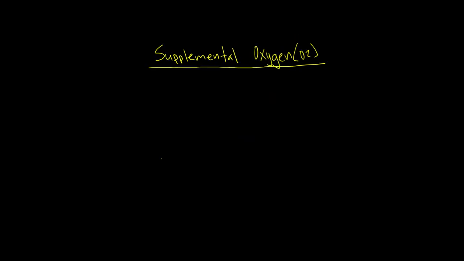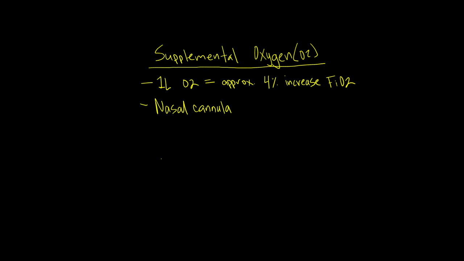When someone is on supplemental oxygen, you're usually going to hear the terminology, how many liters of oxygen is this patient on? So for different devices that deliver oxygen, a lot of the times it's delivered in liters per minute. Unless they're on a ventilator, in that case, you'll probably hear how much FiO2 is this patient on. Now, nasal cannula is usually the first line of oxygen supplementation that we'll be putting on patients. This is for patients that don't require too much oxygen, and the amount of oxygen it can deliver ranges between 1 liter per minute all the way up to 6 liters per minute.